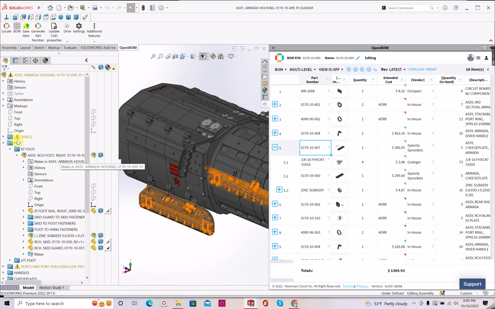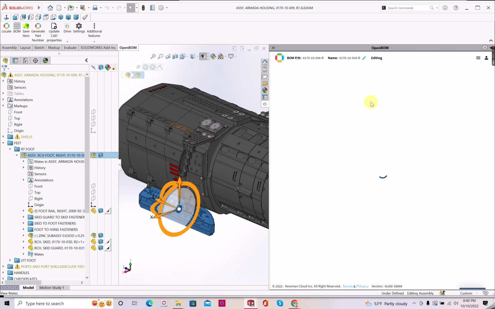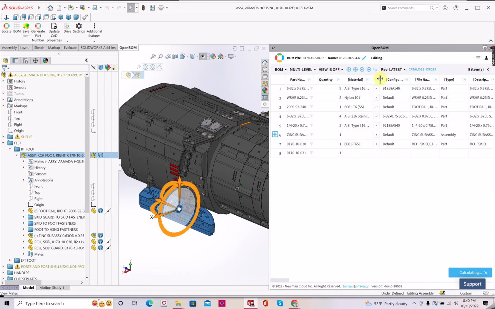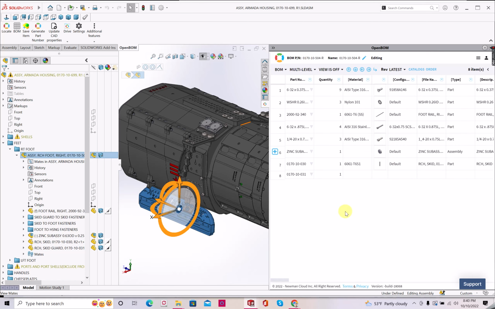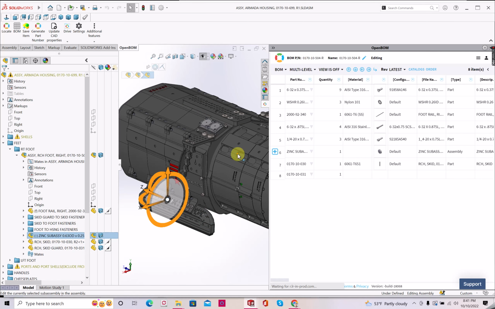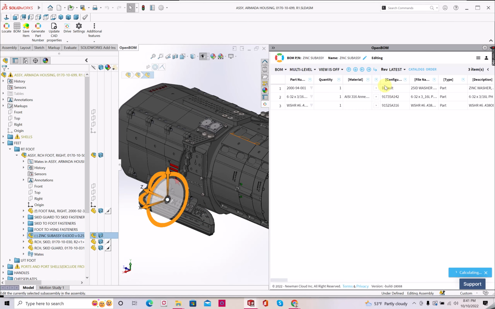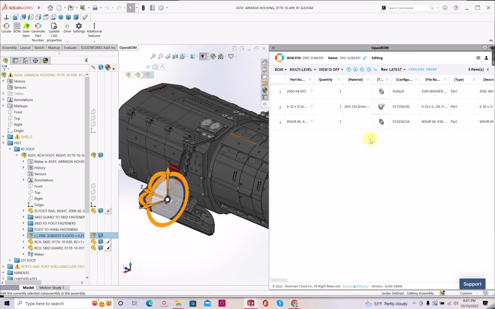So think about you have a particular assembly. Just by clicking this assembly, you're getting the same assembly loaded in this browser. So in such a way, you can quickly navigate between different assemblies and see the context of this assembly, and you can see all information that is associated with this assembly in SolidWorks. Now, it works all the time that you have bill of materials created for this particular assembly.